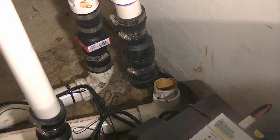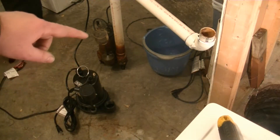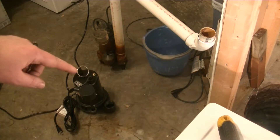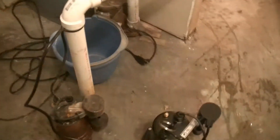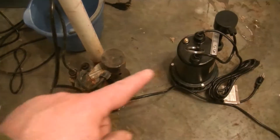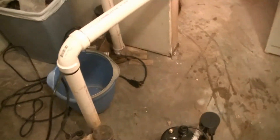I have the PVC slid out of the check valve. Now you can see the check valve is leaking a little bit. It's just a matter of pulling it out and getting the pipe switched over. These pumps are quite similar in design, but you can see the new one does seem to be a little bit more heavy duty than the old one. Look at the size difference — hopefully this one will run less. I'm going to get it switched out right now.